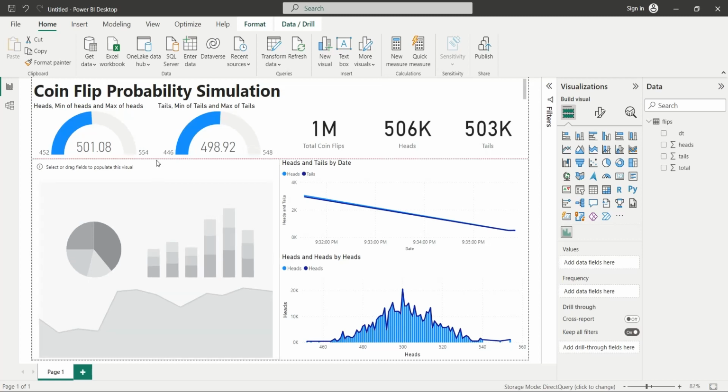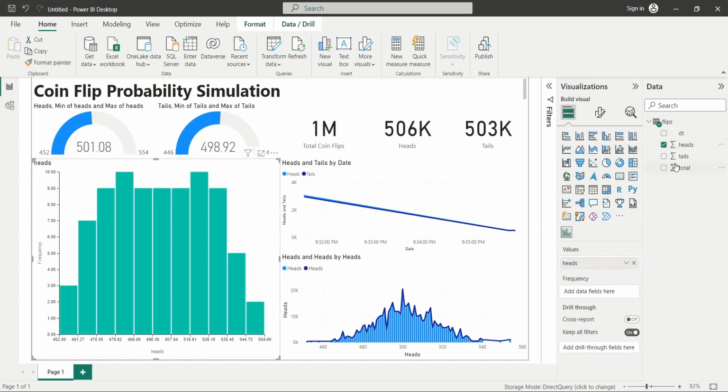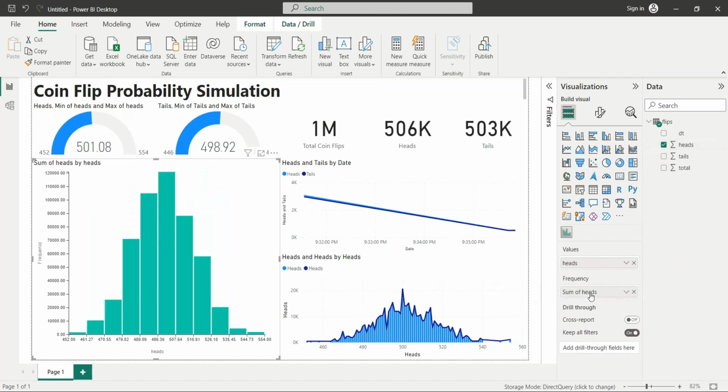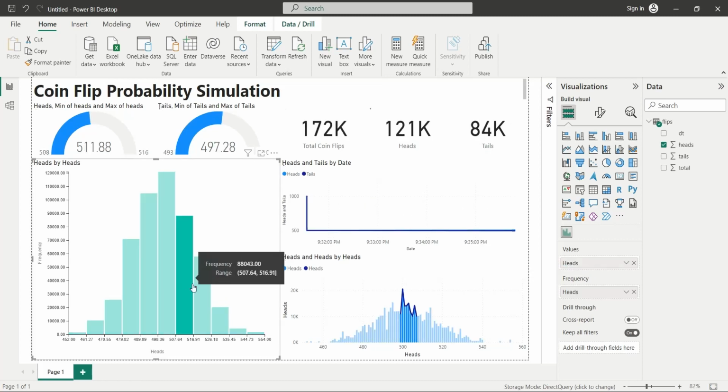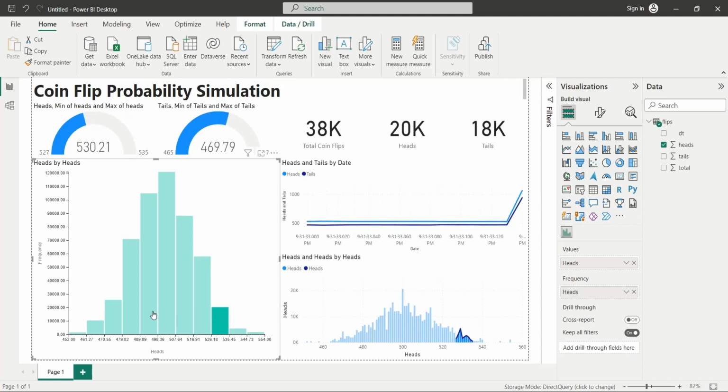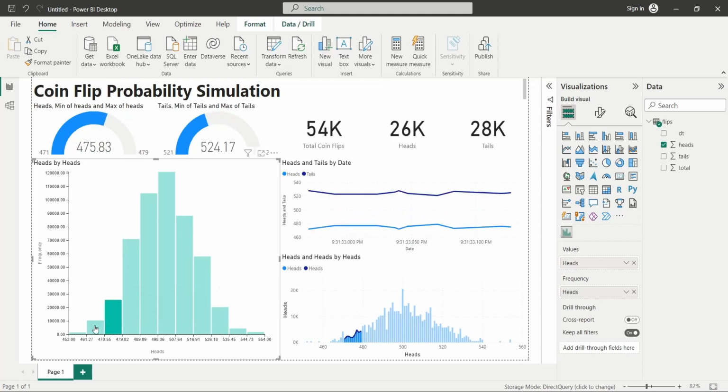This is a third-party visual, which you can find online. We will add the heads field to the values and the frequencies of the histogram visual. Having these two histograms is helpful, as the line and column chart provides further details to the columns on the main histogram.